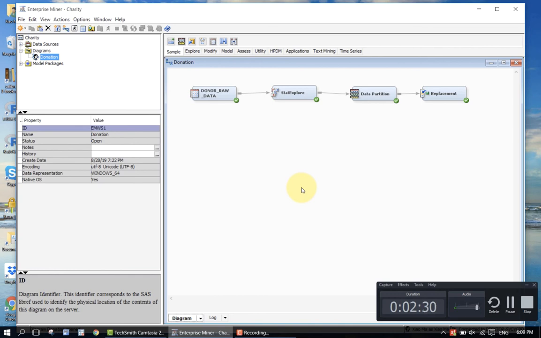Well, the binning. Oh, that might be it. Binning, yeah. And what's the other? Log transformation. Both of them are in transform variables. Yeah, it's coming to me.